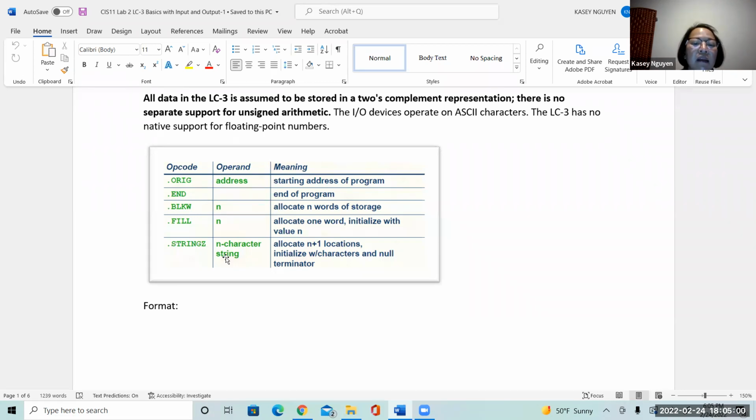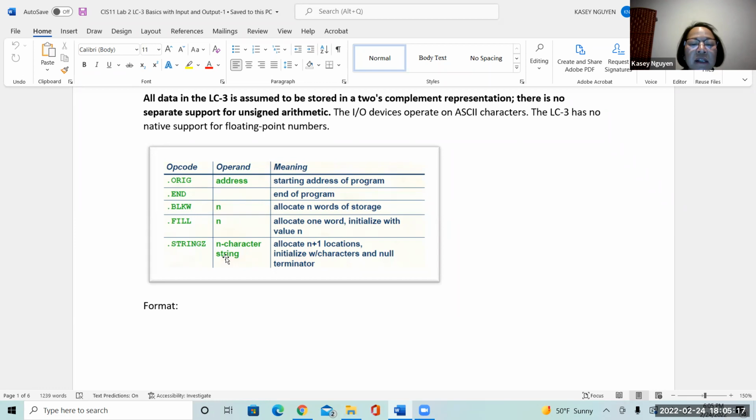then we have to consider using block word for storage. When you're handling string text, we need to use .STRINGZ. And for the string, you have to put it in quotation marks.